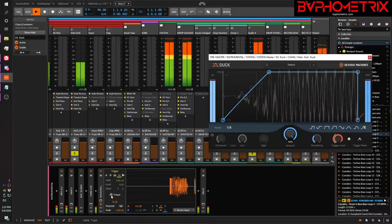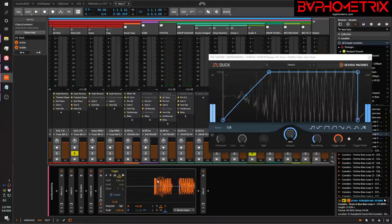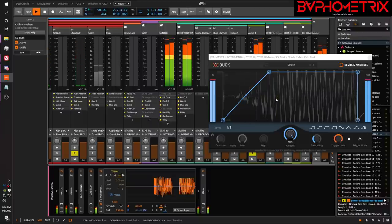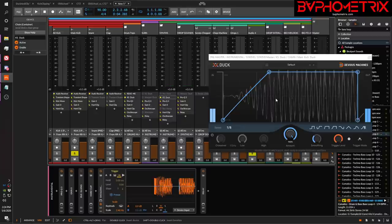Now, this one is interesting. There's the kick. It's barely humping up over the bass, right? It's blending really smoothly with the bass. This is basically the original Dorito. Here's the bass sausage inside of it. And so it's only humping up here with this kind of ducking shape and length. The problem is, even though this is great from an RMS point of view and getting maximum loudness and time slicing things next to each other, checkerboarding the sounds, you can hear it. Listen to the way this sounds. There's a slight swell up or suck up of the bass after the kick.